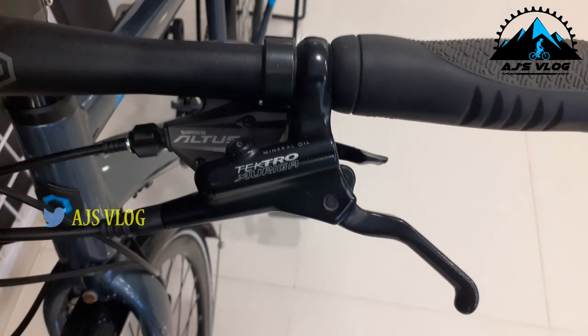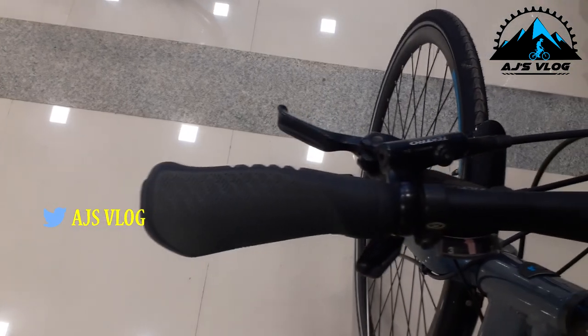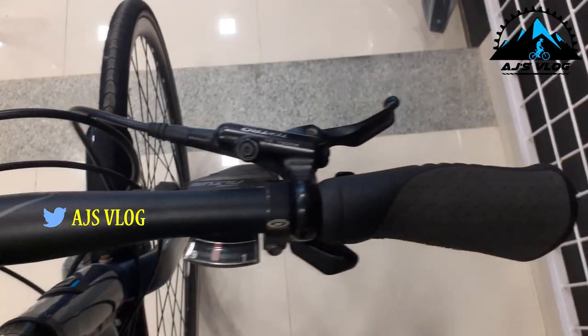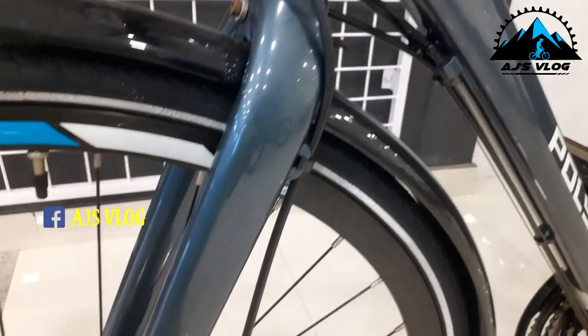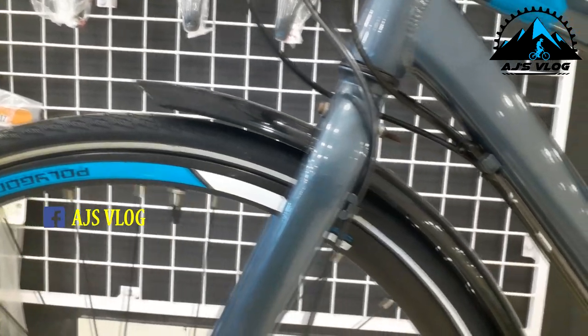The brakes and gear shifters are mounted on separate units. This is mounted on a 620mm alloy handlebar. This is mounted on a 75mm stem. The front fork is an alloy fork. This has mounting points in case you want to mount carriers. Plastic mudguards come standard with this bike.